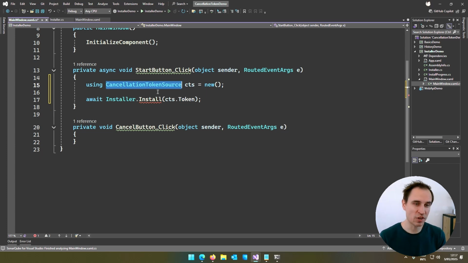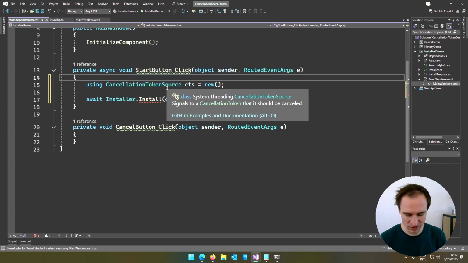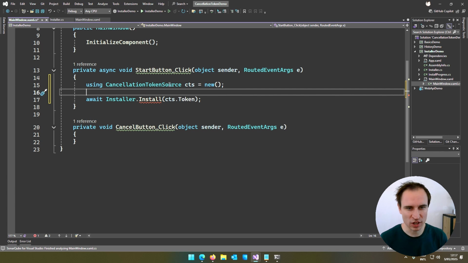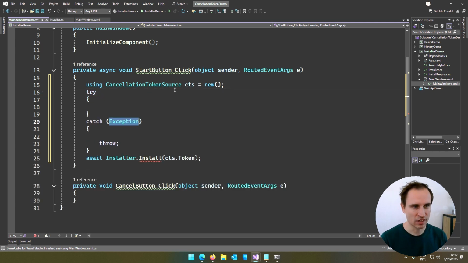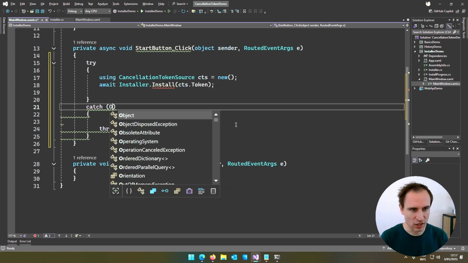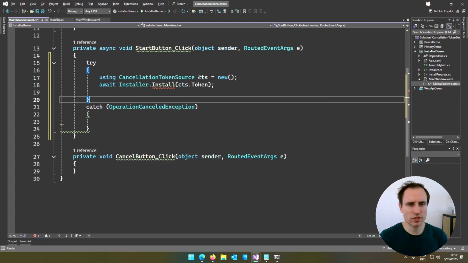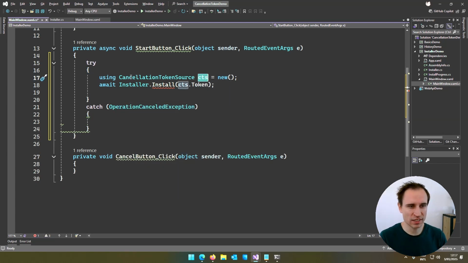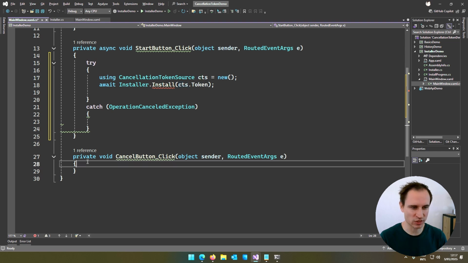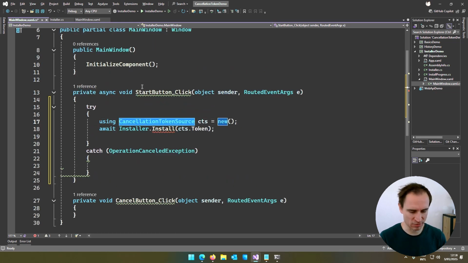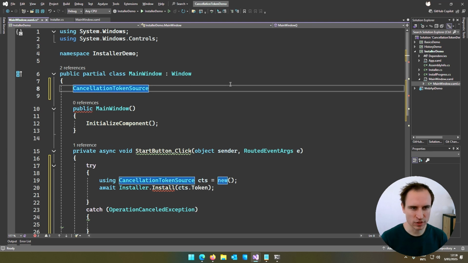Now, since we are using cancellation, I should definitely add a try catch block here. And then we have to catch the operation cancelled exception. Of course, we are going to need this cancellation token source here as well because we want to cancel it. So let me just create a field for that.